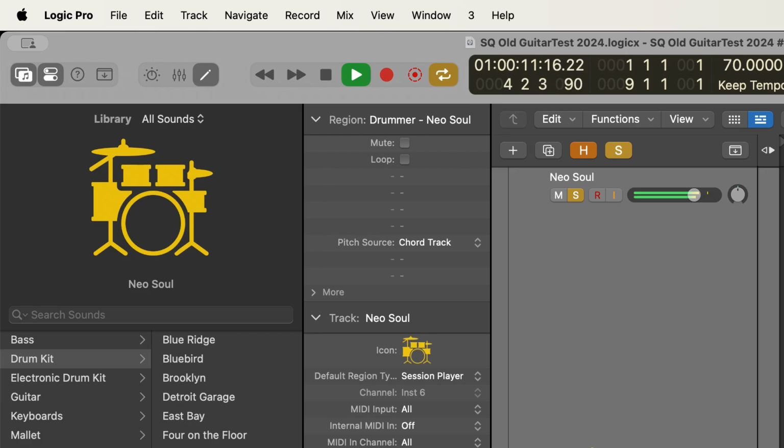Pattern 1. That's the hi-hat pattern. Pattern 2 button. Pattern 3 button. Pattern 4 button. Pattern 4. You see the hats are changing. Pattern 5 button. Pattern 5. Pattern 6. Pattern 7 button. Go to Pattern 8 button. Pattern 8.